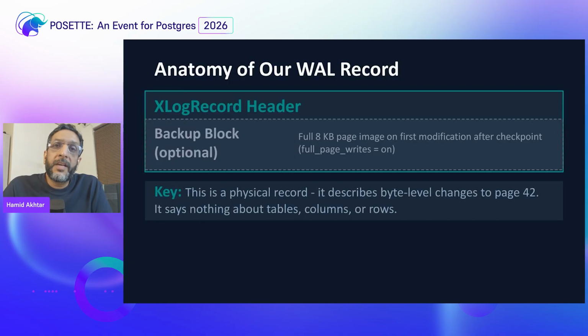That is to prevent, again, certain crashes, for example, a torn page, where as we're writing an 8K page to the disk, we might end up crashing midway, so just writing 4K rather than 8K. So full page image writes will protect us against those torn pages.